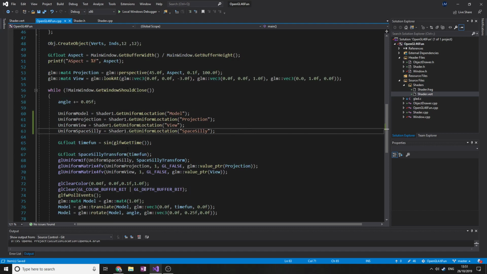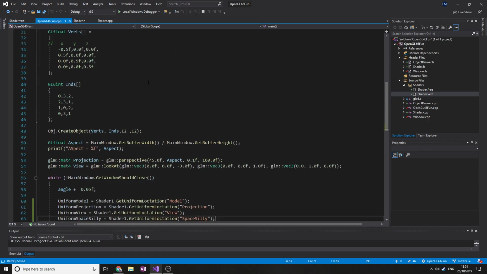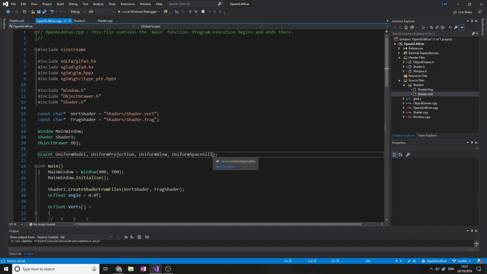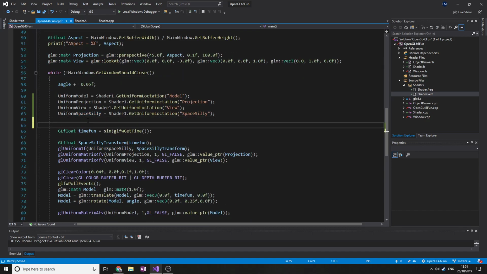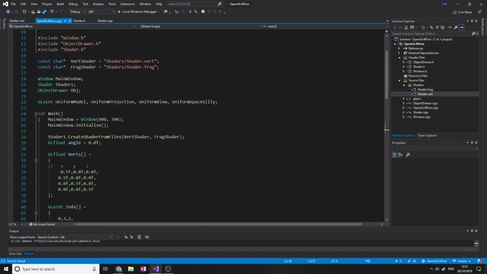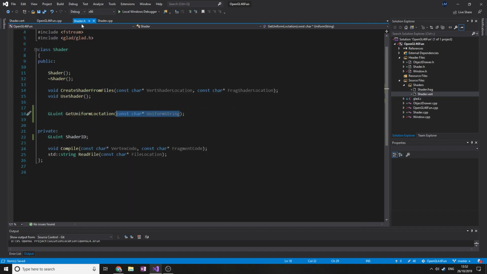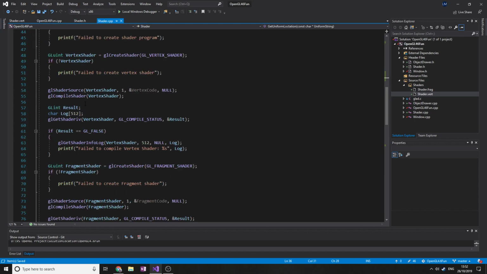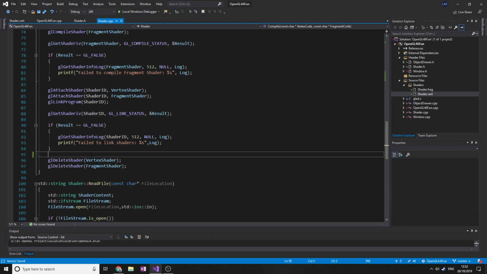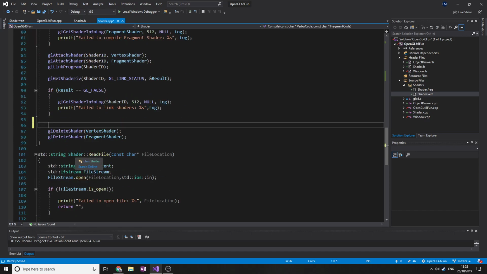So if we want to add any more uniform variables to the shader, all we need to do is literally put it in the shader, add it to the list of GLuints, and then get it and assign it as well. So it's still a little bit cumbersome to set up these uniform variables, but it's nowhere near as cumbersome as it was. If you think about it, we've only got to make this uniform variable up here now, rather than put it up there, put it in the shader GLuints, get the shader uint, and also go into shader.cpp, and it was under the compile part where we were getting the uniform shaders down here and then printing out to the console that we're definitely getting.